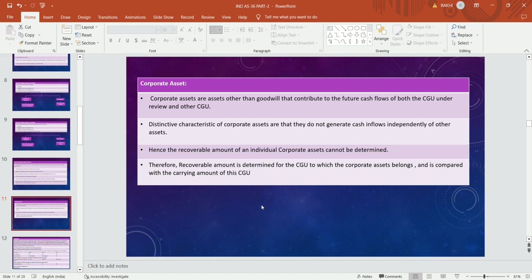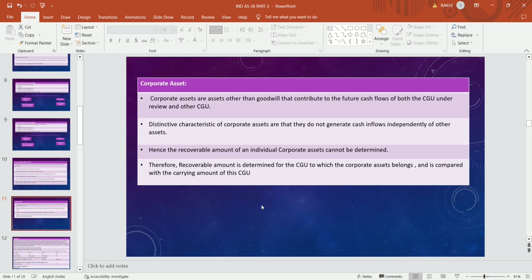They prepare MIS because corporate assets, like an office building, do not generate cash flow independently. Rather, they support the business in generating cash flows. They are supposed to deliver proper, timely MIS to the factory building, and they set the sales trend for the sales and marketing department. So these assets indirectly help in generating the cash flows, but they do not generate them independently.